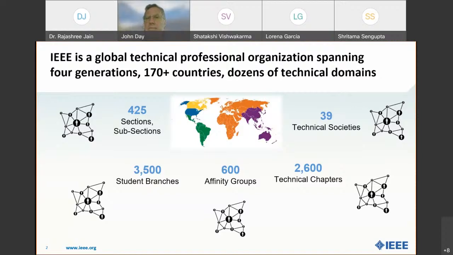And often it's been my experience that, especially in speaking with students, they think about IEEE, and often there's a reputation of IEEE as being a local club at the university. Well, in fact, it's a global organization with, as I mentioned, 3,500 student branches around the world. So this is an extensive network. And this network really is here for you, to benefit you as you pursue your career, as you advance your research, that the knowledge that we collectively have around the organization is really a great asset.